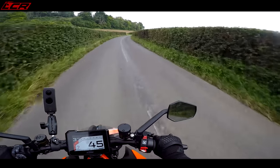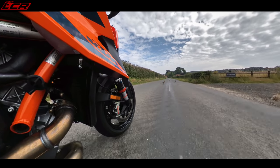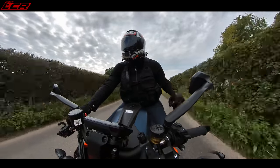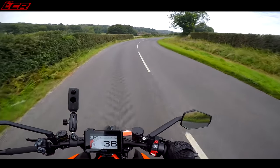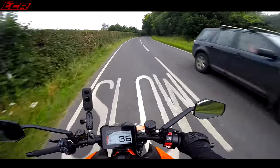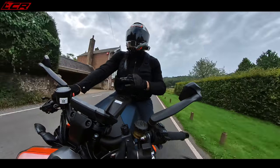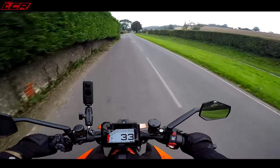This thing is a wheelie monster. What's great about it — and the Speed RS was the same — is that with the electronics on it still lets you have a bit of fun getting the wheel up, which is the whole point of a Super Naked. The Speed RS also let you wheelie with electronics on. The Street Fighter and the Tuono don't let you wheelie much with electronics on, so if you're not comfortable enough to turn electronics off but still want the wheel coming up, the Super Duke and Speed RS are the ones for you.